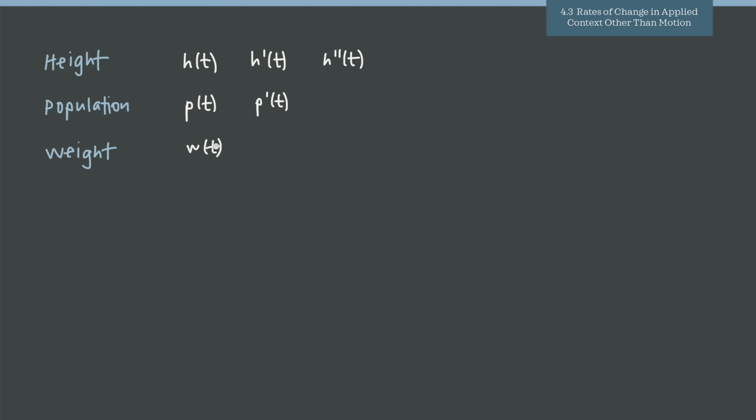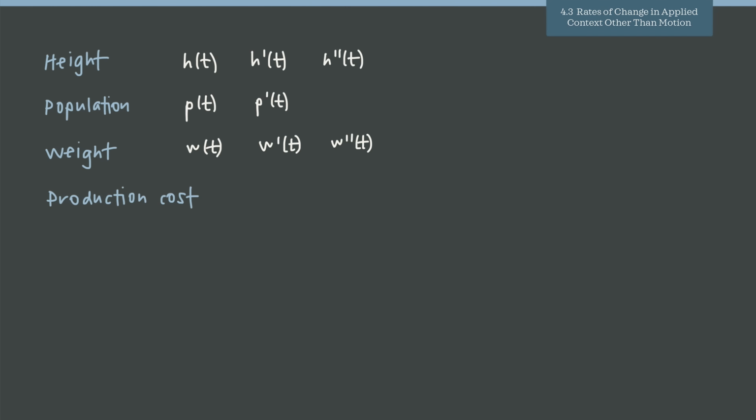So after a certain amount of time, t, for example, if someone's trying to lose weight and t is the number of weeks since they started, at t equals 3, the original function would give their weight in the third week. But the derivative function would tell you whether or not they're gaining or losing weight. So if we plugged in t equals 3, the derivative function W prime of t would tell us if they're gaining weight at that point or losing weight at that point. And the second derivative function would tell us whether they're starting to gain or lose weight faster or slower.